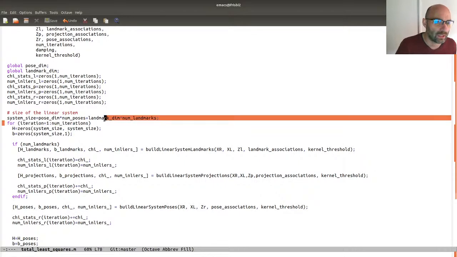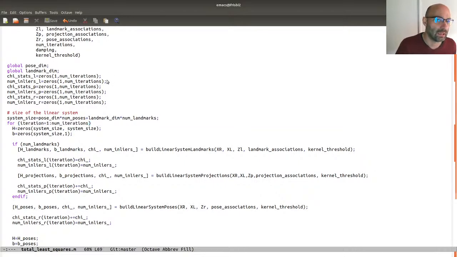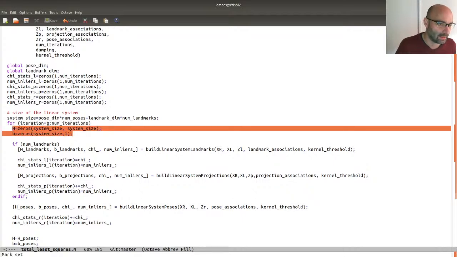The system is rather straightforward. For each iteration, you resize the H matrix and the b vector. The system size is just the dimension of the perturbation vector.